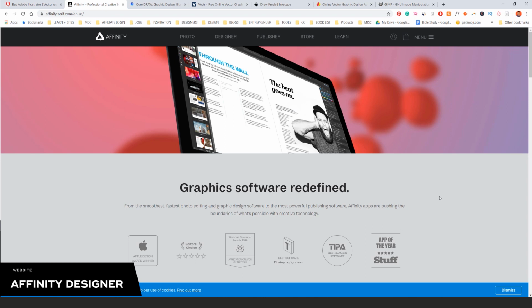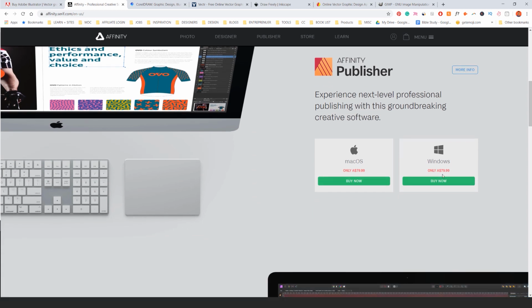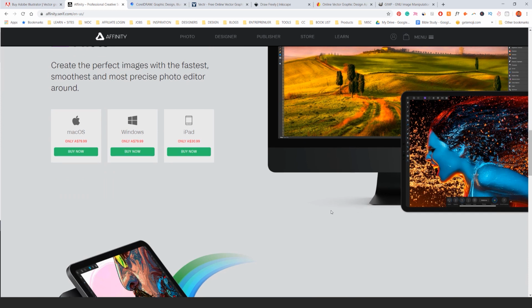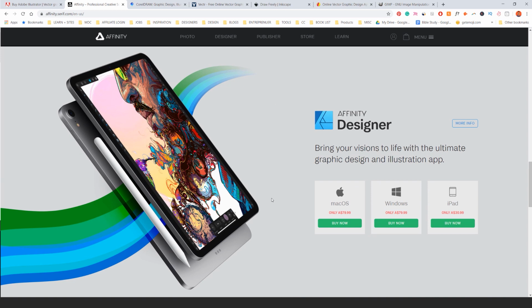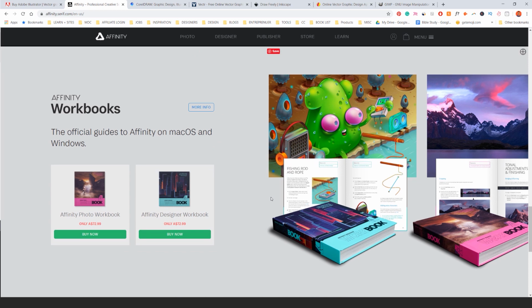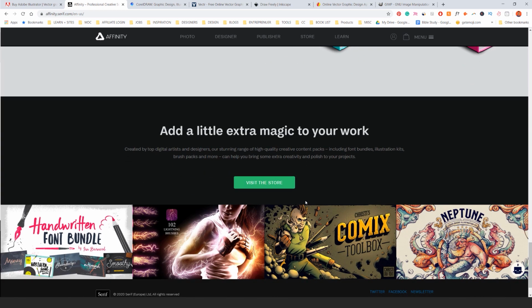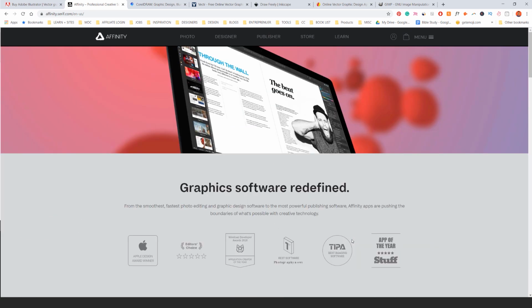This is a cheaper alternative to Illustrator. This only costs about $80. And you can see here on the page, looks professional. So you can see for Windows and Mac, $80. You can see it has all the capabilities, and it's actually grown over the years. It's a cheaper option than Illustrator because Adobe is a subscription-based model. This is a one-time offer where you just buy the program outright and you own it. And it has all the potential to create all the same stuff as well. So I feel like this is a good one.